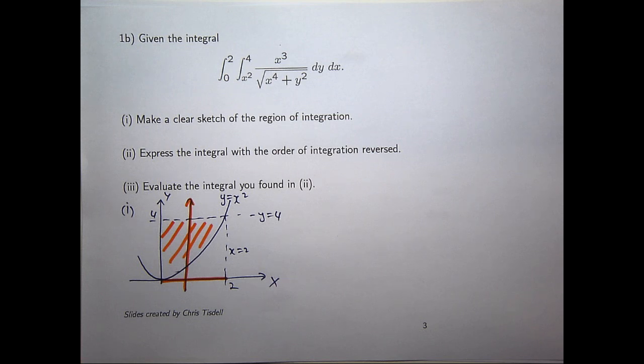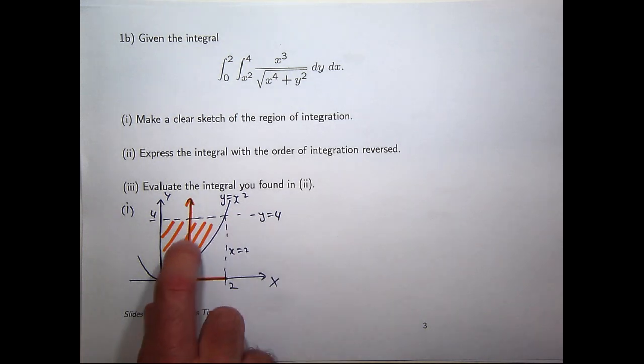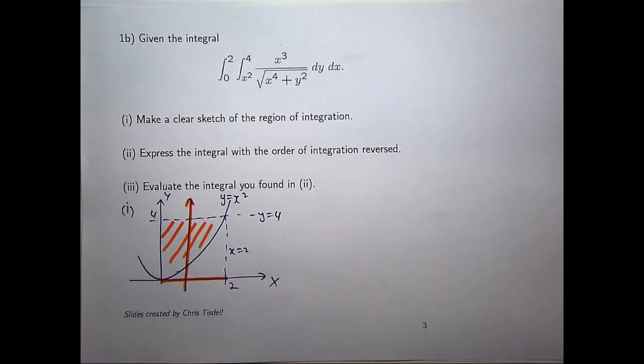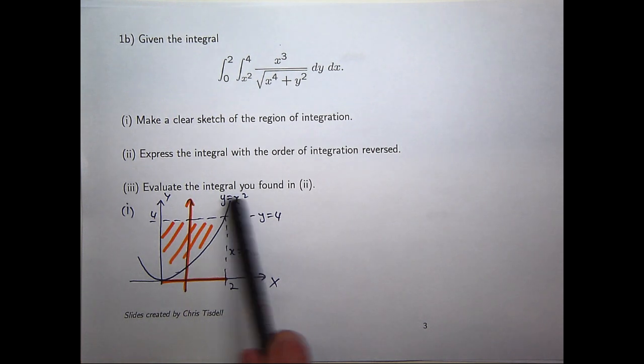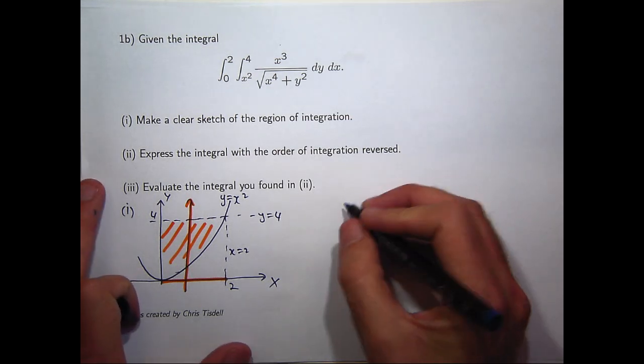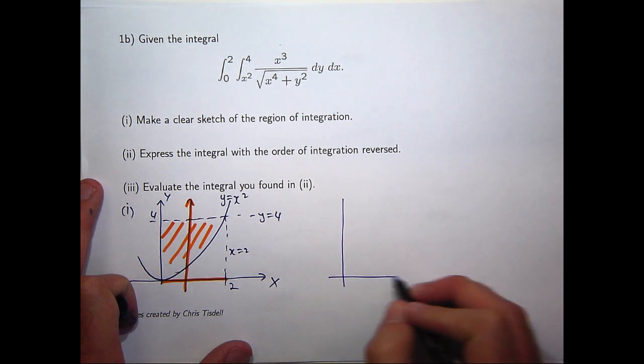OK, well, we are asked to express the integral with the order of integration reversed. So what I'm going to do is actually resketch this. You're not asked to do it, but I'll totally recommend it. I'm going to resketch the region just with some curves, some of the bounding curves, the labels and the functions involved rearranged. Let me show you what I mean. I'll draw the same region, but instead of y as a function of x here, y equals x squared, I'll reverse it and let x equal root y. OK, that's going to be important.